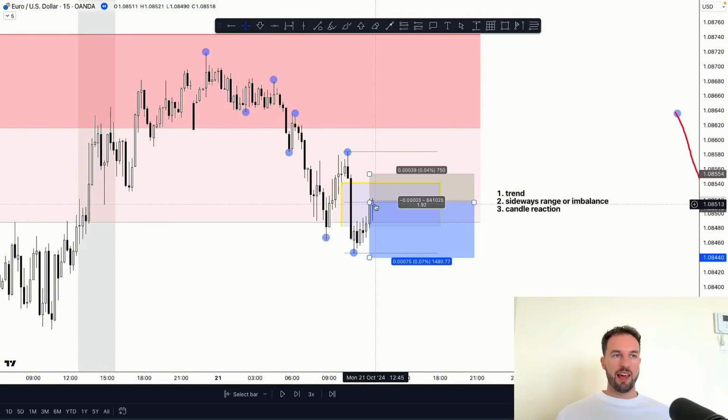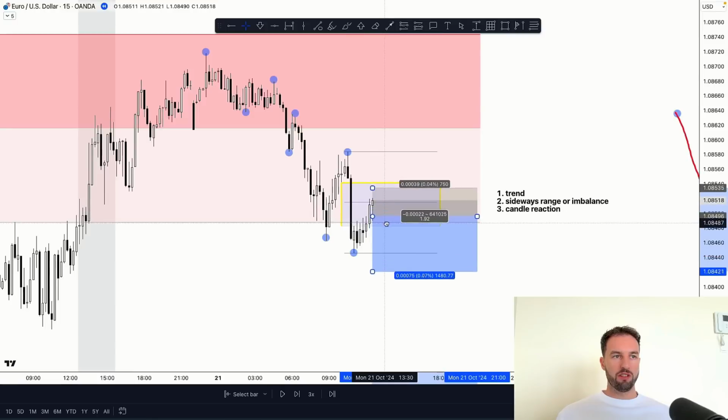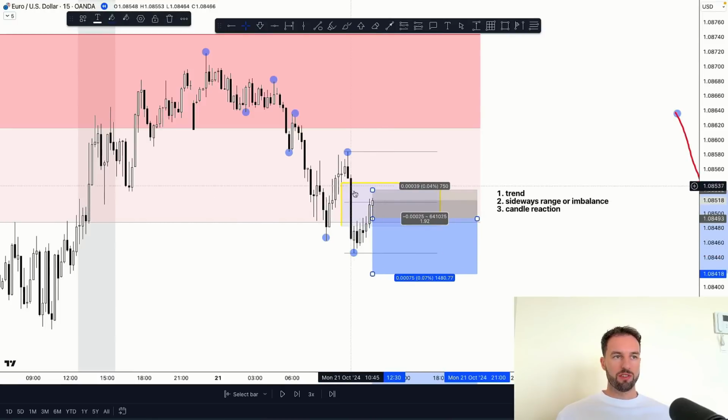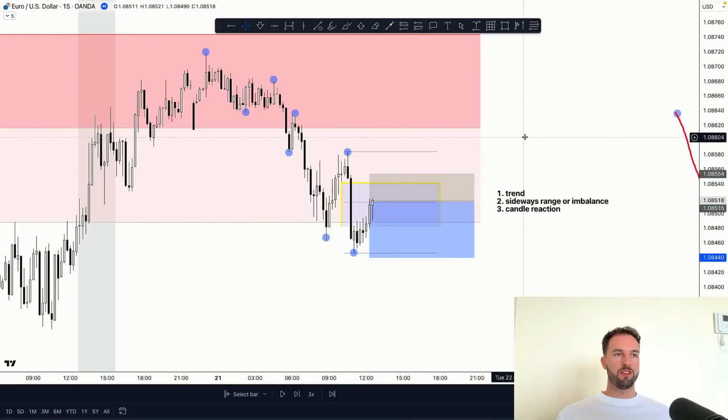If you entered late here and you start to see price moving to the downside, a lot of traders will just jump into this here because they think that price is going to continue and they think it's gone without them. All of these emotions start coming into your trading. And this is, again, how you create inconsistent results from your trading. So let's go back to the consistent trader.